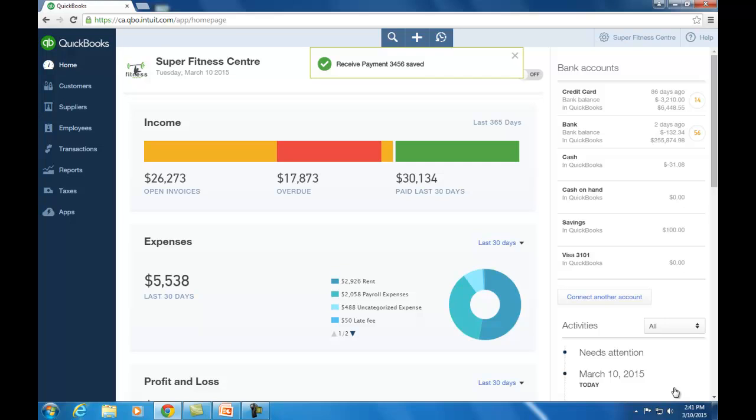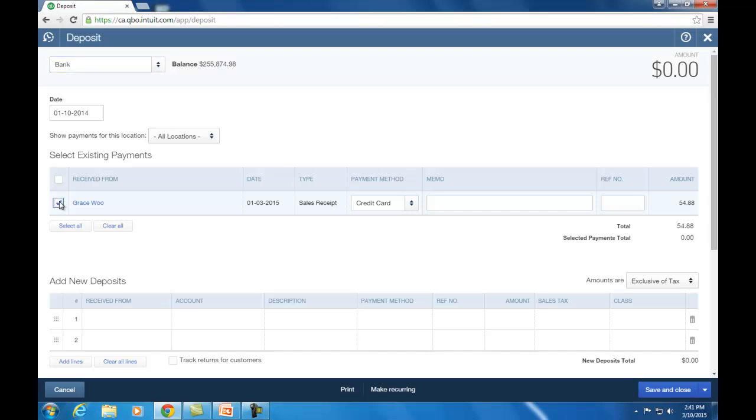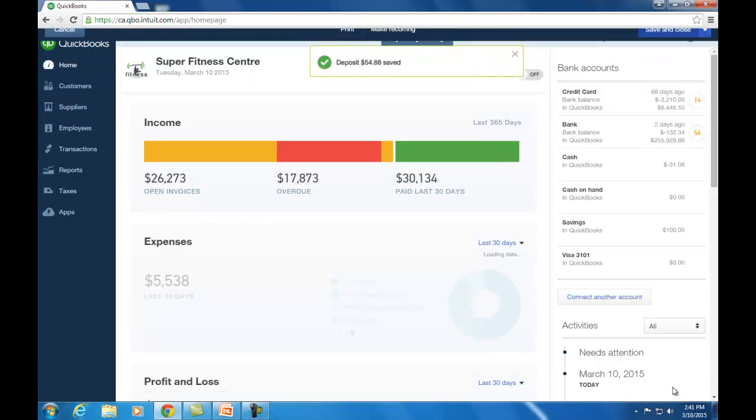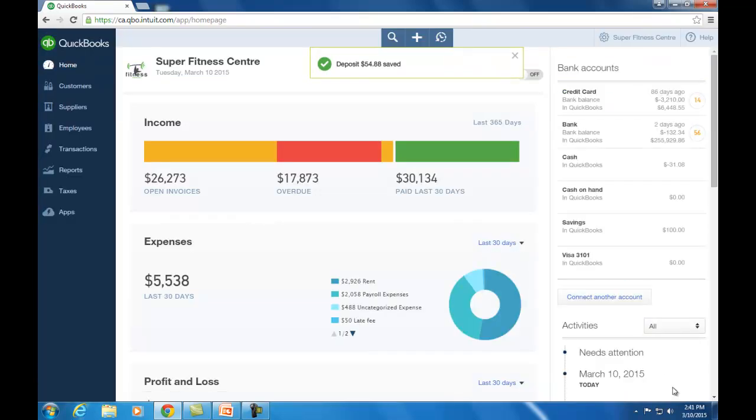And finally, I can make a deposit of that transaction. I can go to the Create menu, click Bank Deposit, and I can make a deposit for Grace Wu. And that completes the sales and customers workflow from creating an invoice, receiving a customer payment, and making a deposit. QuickBooks also makes it easy to organize and track our expenses. It lets us track a variety of different expense transactions for expenses we incur on a day-to-day basis, as well as bills that we'll get that we want to track and pay later.